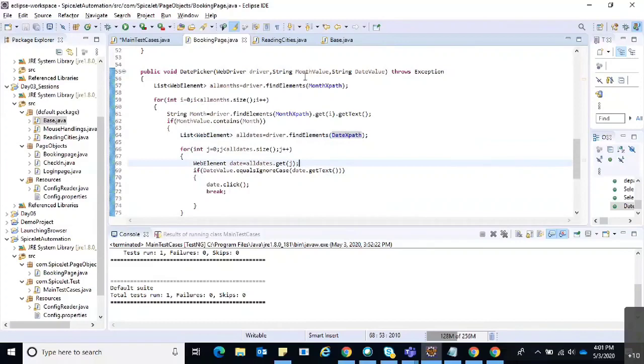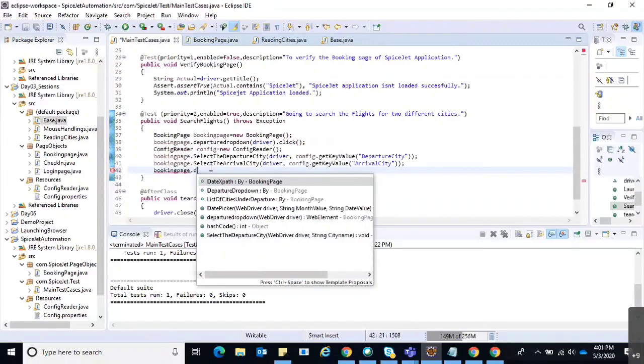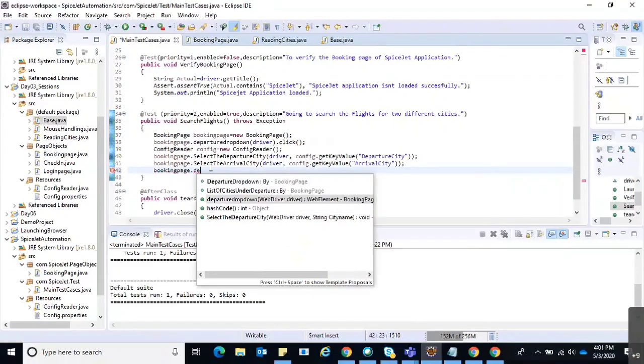So now I want to mention month value and the date value while calling it. Let's call it booking page dot, what is that name?